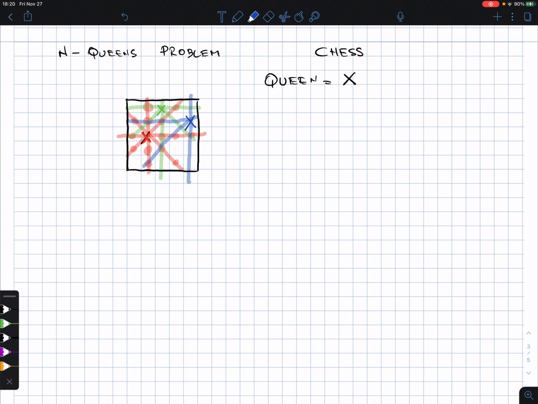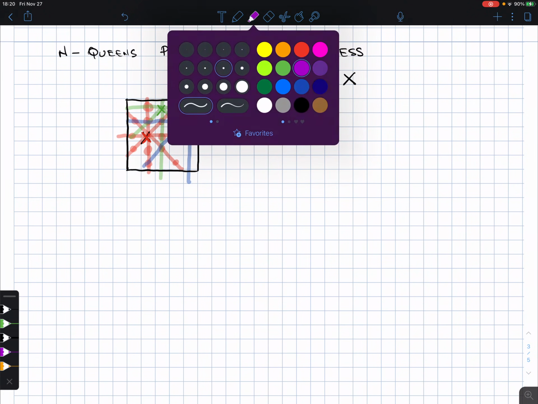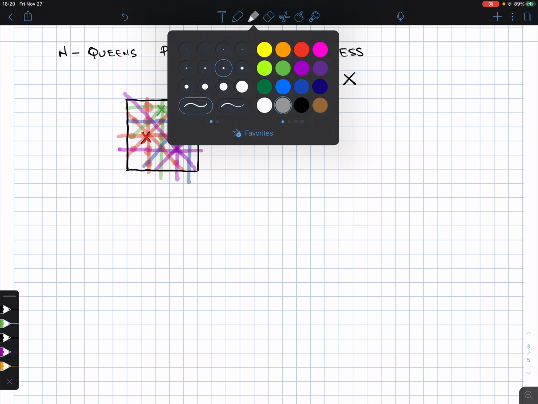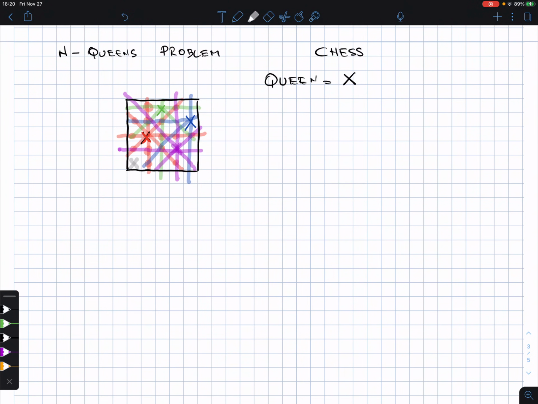Still some positions are free. I'm going to put another queen in there. Let's put a purple queen in there. Oh, damn it. This is something that normally doesn't happen, but it somehow happens. So this is purple, this is purple, this is purple, and this is purple. So there is still one position available, and that is this position here. So the gray queen can go here, and she would capture this, this, and this.